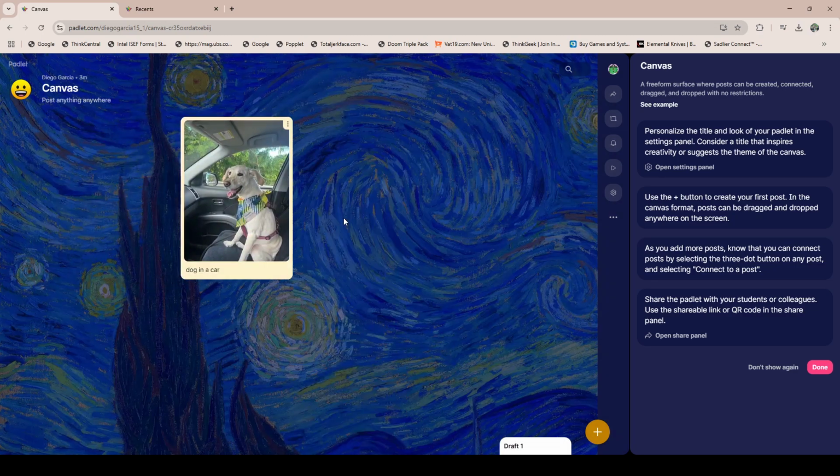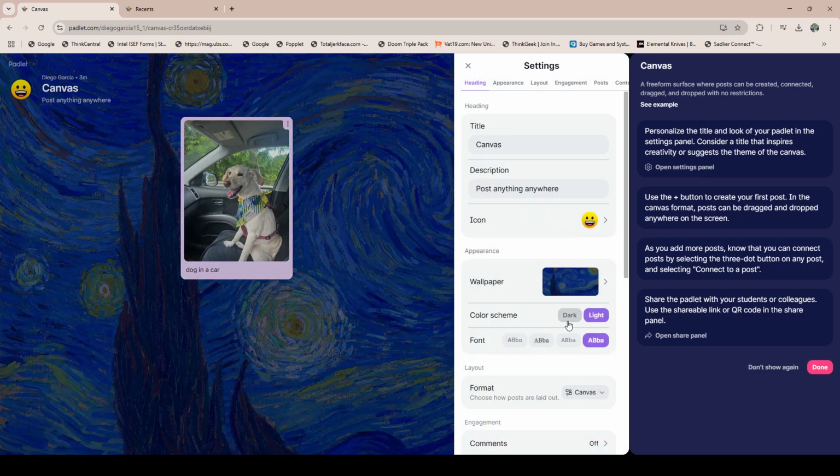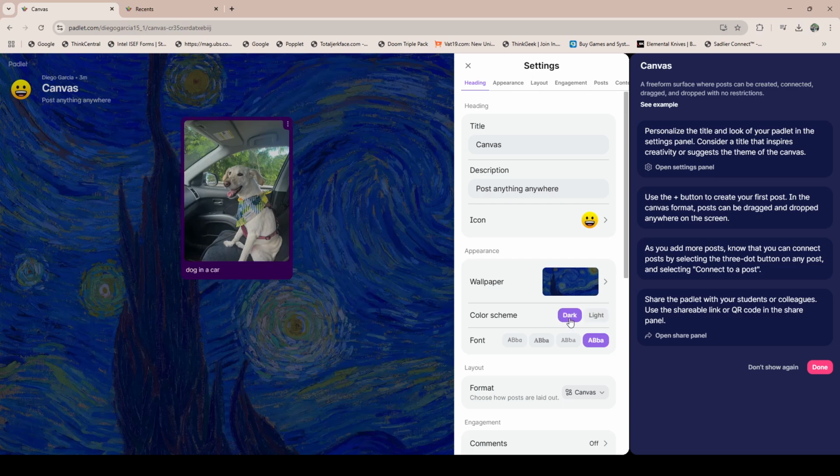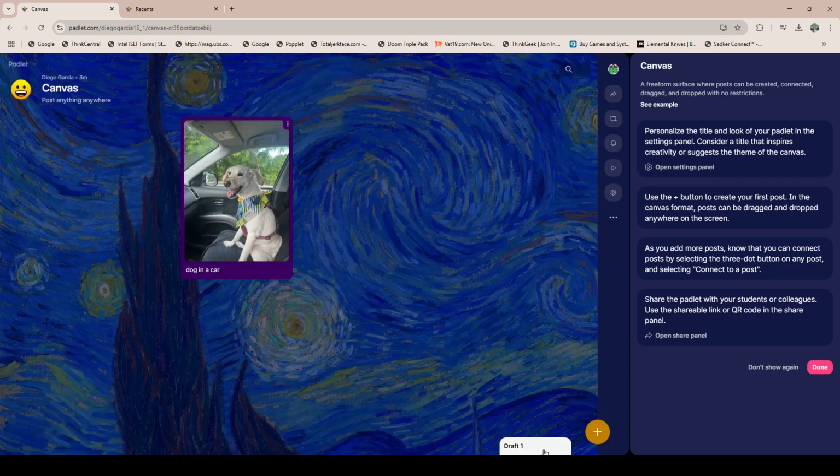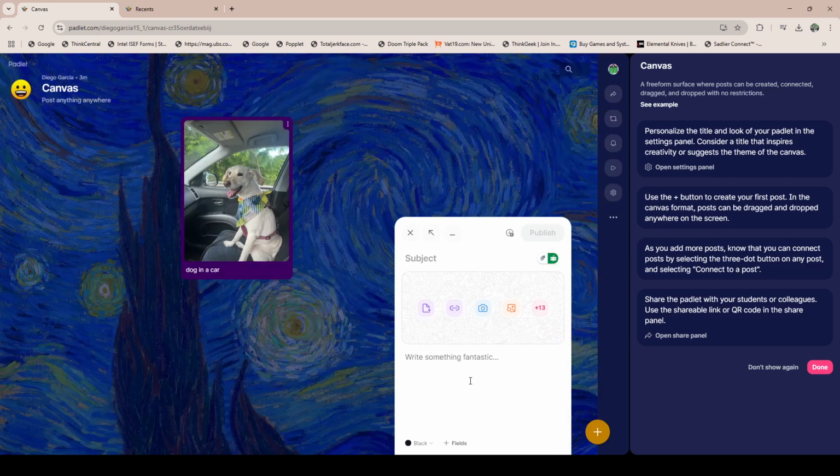You can change it to red, yellow, green, blue, or purple. And once you're here, you can also change the color scheme to make it darker or lighter colors. You can also change the font of the text. Now let's add another one just to explain better.